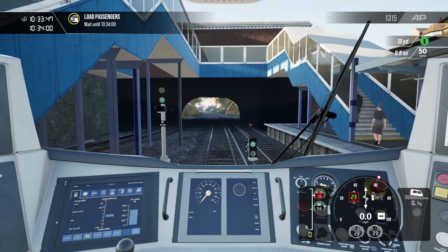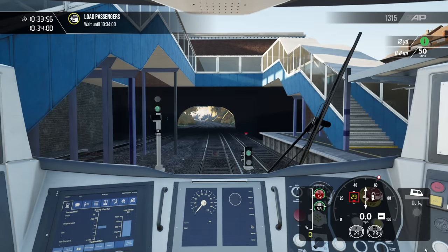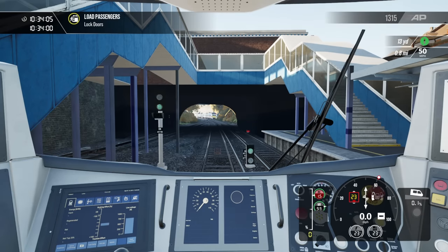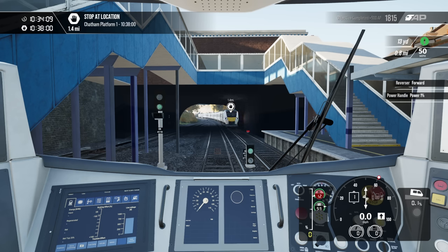It's quite bright in this cab, isn't it? But then again, if you've been in one of them, they are quite soulless and bright, aren't they? Don't get me wrong, I like a 700. I think they're pretty cracking units. They're not comfortable, but then they're not designed to be comfortable, are they? They're designed to move people. Oh, we've got an AI one there, look.